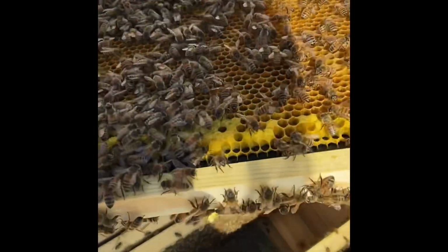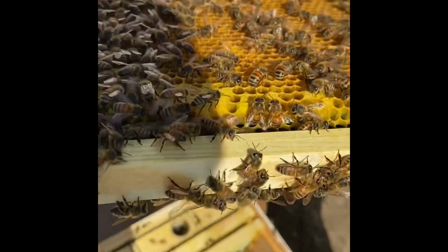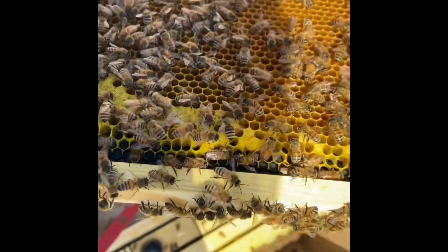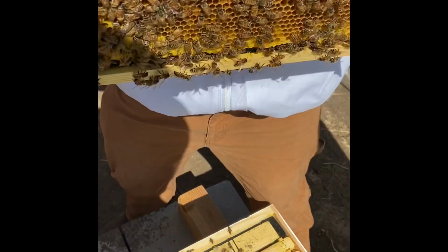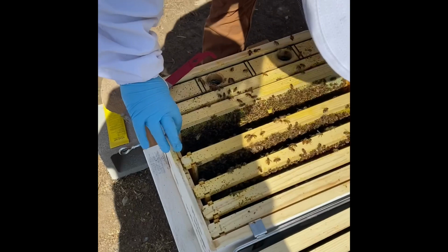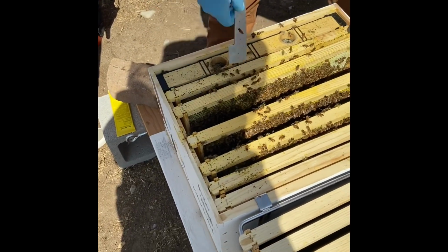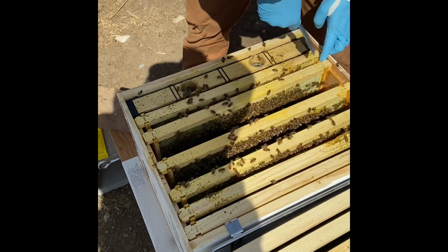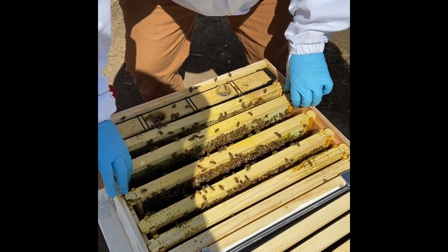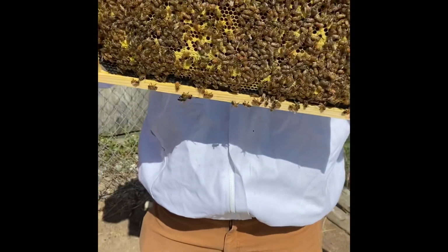You found a queen in here? We did last time. Last time we got in here, we did. That comb is insanely dark. And it'll get darker and darker the more it's used. Still plenty of bees in here. Lots of eggs being laid, so our queen's active. I don't know what's going on, why they're not building near as much comb as I feel like they should.